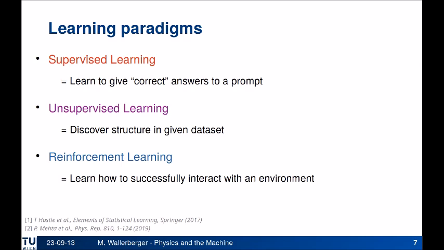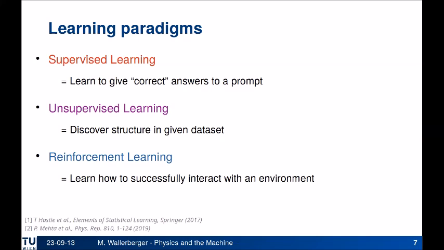And then there's the third paradigm, reinforcement learning. And here we have a way to interact with an environment. That's the way to generate new data, in a way. So we have an agent, so the machine tries to play a game, for instance, and interact with an environment. Or there are interesting things where we have small bacteria that try to find food. Then finding a strategy, optimizing a strategy, how to navigate an environment, that's reinforcement learning. So these are the three paradigms: supervised, unsupervised, reinforcement.